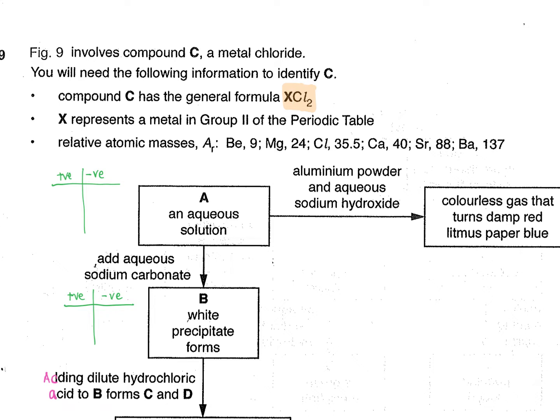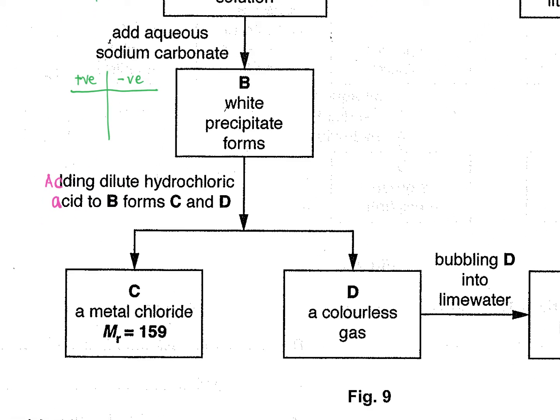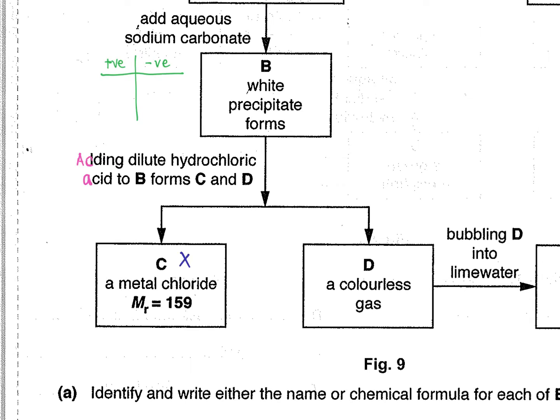Okay, and in the third line over here, can you see that they've actually given you the Ar value for all these metals? And these are all your group 2 metals. How do I know it's group 2? Because the second statement tells you very clearly, this is a group 2 metal. So with this, if you go back to the flow chart in your part C, can you see that you are given the Mr value for C? Okay, and you know that your C is represented by XCl2. This is your XCl2. So you can work backwards. If you work backwards, you'll be able to work out that your X equals Sr. Can? Okay. So this metal itself will be the one that is used throughout the whole entire reaction.